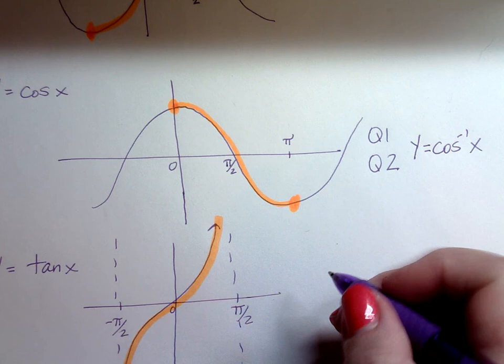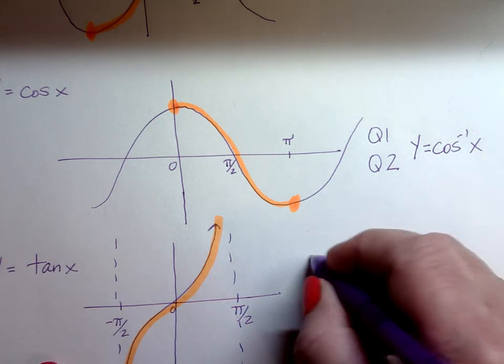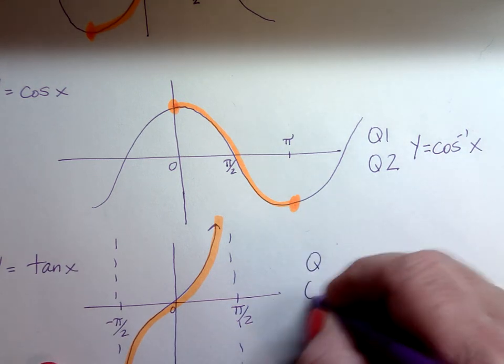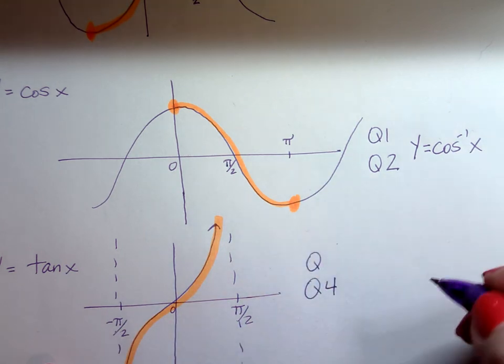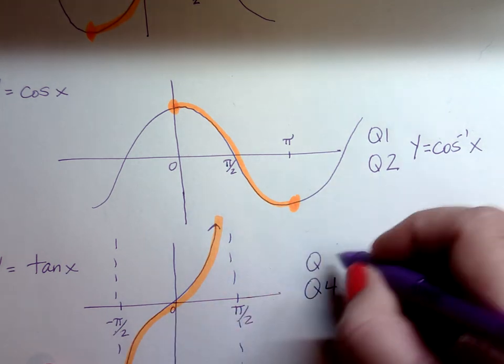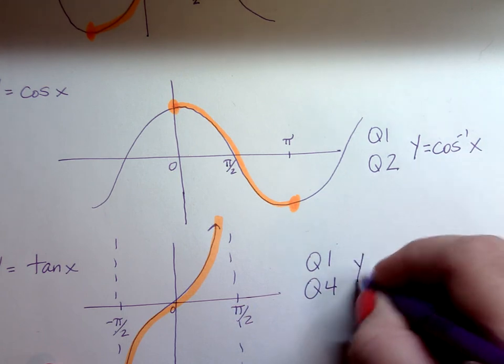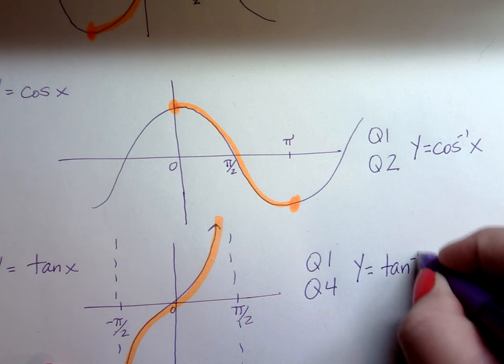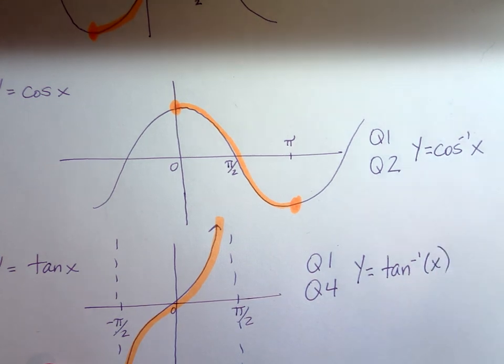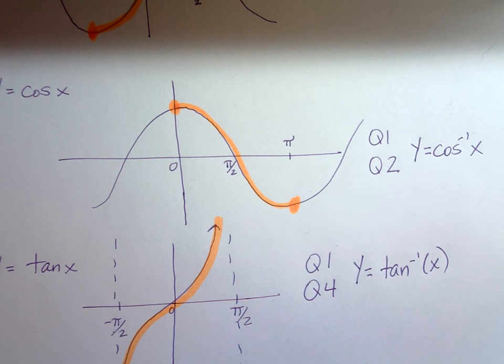So this one is going to be, let's think about the quadrants though. If I'm looking at the inverse tangent graph between negative pi over 2 and 0, well, that's quadrant 4. And between 0 and pi over 2, that's quadrant 1. And they would be the values that you're looking for when you're at the tangent to the negative 1 for your function. Okay, I know that some of you had questions about what the heck this whole restricting the domain is talking about, and that's what the story is.